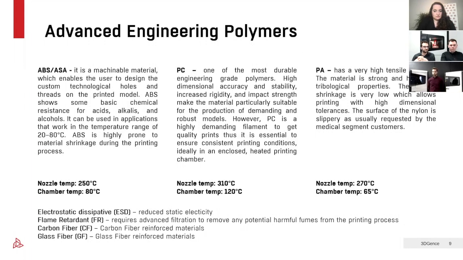Okay, let's continue. Now let's focus a little bit more on the three materials that we have chosen. And now actually we will explain why we chose ABS as an engineering material. And I have a print here that I think could sum this up fairly nicely. It's a very large geometry. It's actually a part of an enclosure.